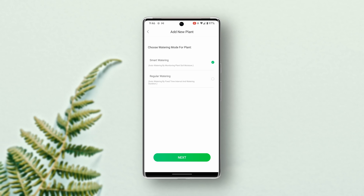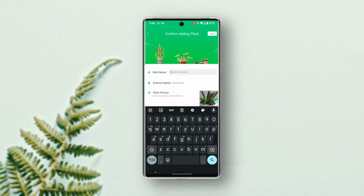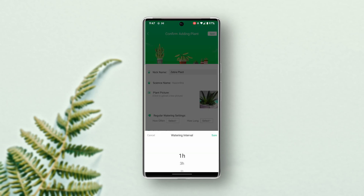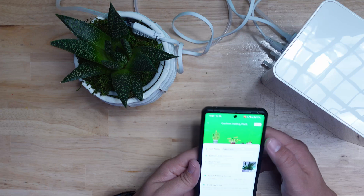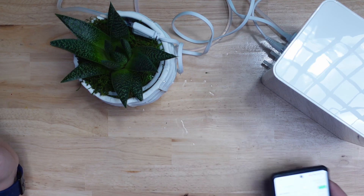It'll then ask you what type of watering you want to do. Smart watering uses the moisture sensor, and regular watering is time-based. Even though I added the moisture sensor to monitor soil moisture, my plant didn't come with any soil moisture information, so I'm going to use time-based. The instructions with my plant said to add about one ounce every month. I ran into a problem because the longest interval between waterings you can set is 10 days, so I set it at 10 days for the interval and one second for the pump time. As soon as it's saved, the pump activates — which you have to watch out for if the nozzle isn't set up properly. The water went all over my desktop, so I had to tuck the nozzle in and secure it better, then manually trigger the pump to test the new nozzle position.